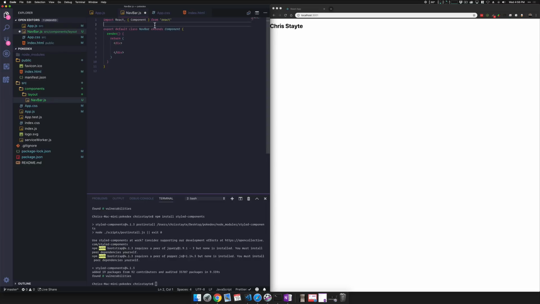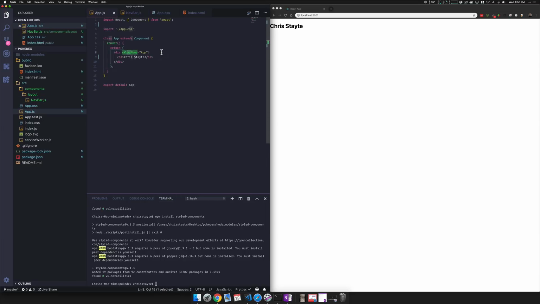It puts in here what we're going to be importing. So we're importing React and the Component from React, and we're creating this. Now, for right now, this is fine. This is all we really need to do. To see if this works, I'm going to put this H1 in here, and this time I'll put my name here. I'm going to save that.